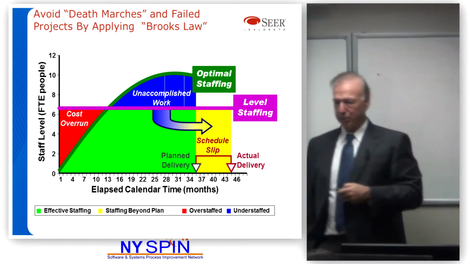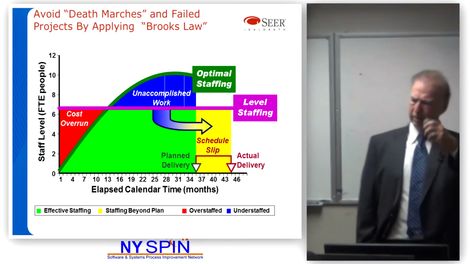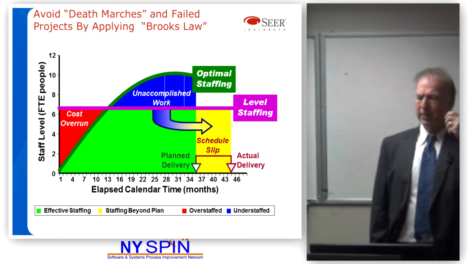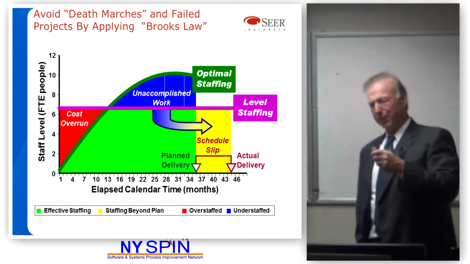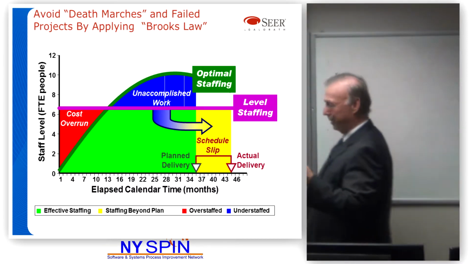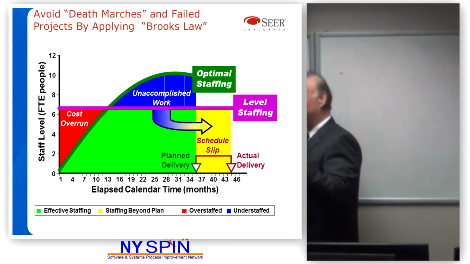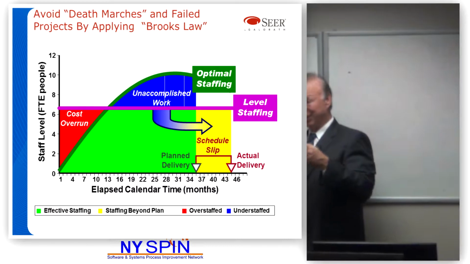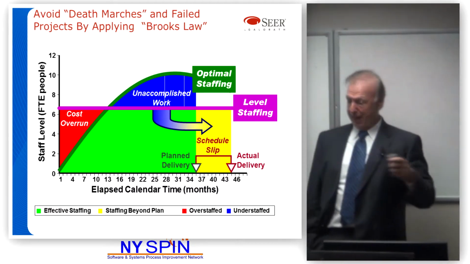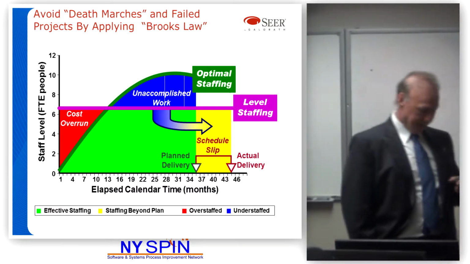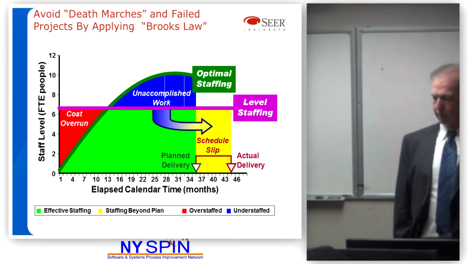This is basically Brooks' law, from Frederick Brooks' 20-year-old book, maybe more than 20 years old. There's a recent edition, it's absolutely worth reading. Frederick Brooks is the guy that came up with Brooks' law: an incremental person added to a software project makes it take longer, not less time. You can't just keep throwing people on projects to make them shorter and shorter and shorter.